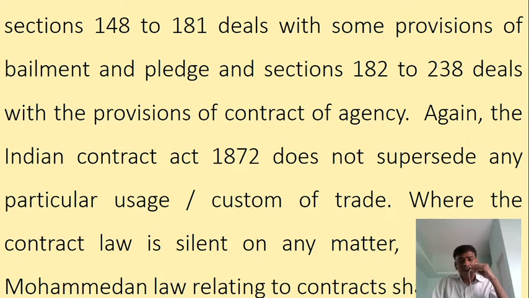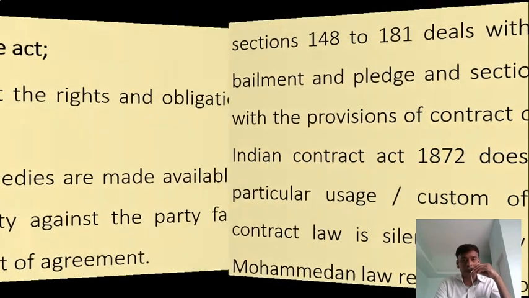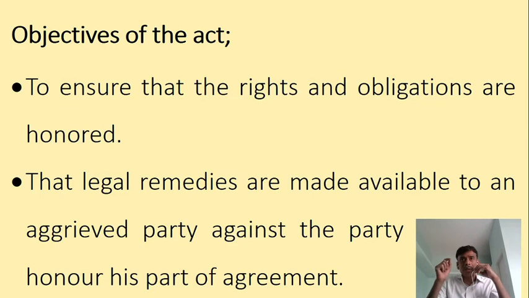Where the contract law is silent, at that time Hindu law or Muhammadan law is applicable. Where there is no contract law, there Hindu law applies related to contracts, or Muhammadan law applies. This is the history of the law of contract, or Indian contract, and also scope, importance or significance. That's all.